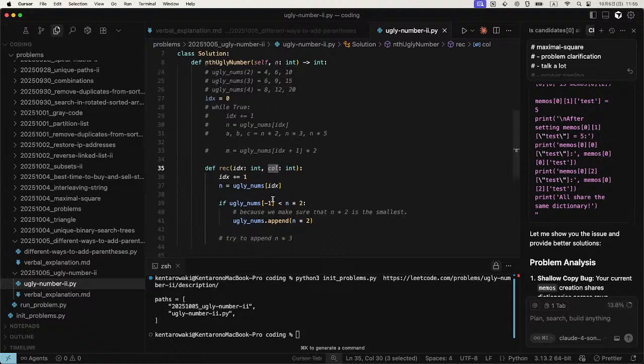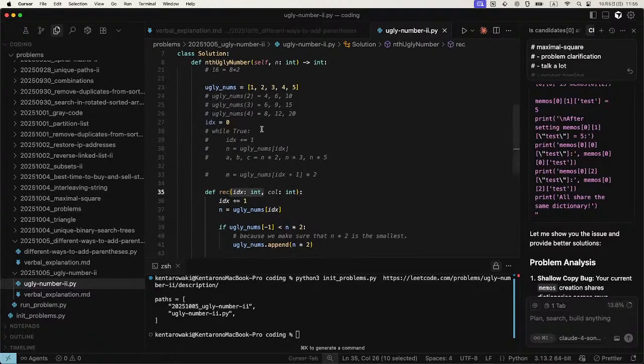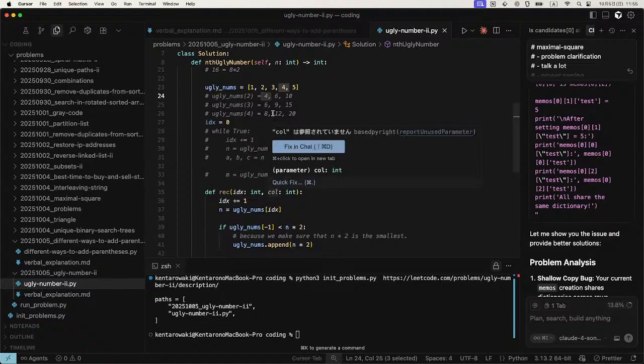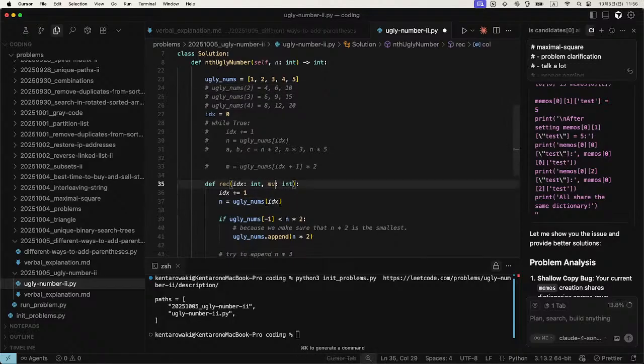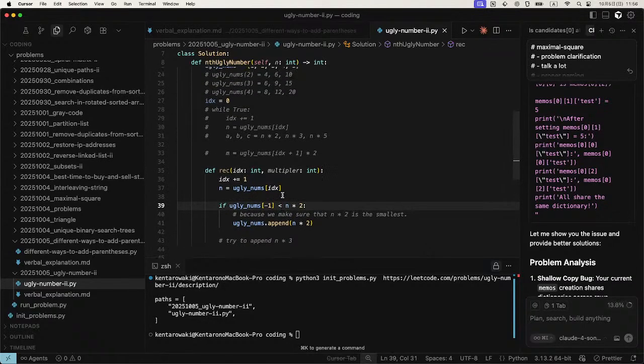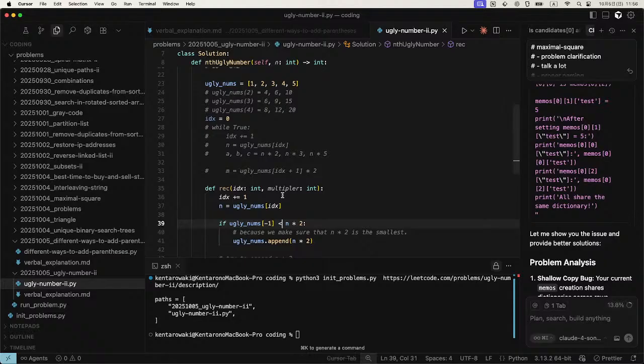Okay, so for this function, try to append index. Index means the base number, and the multiplier specifies 2, 3, or 5. Okay, multiplier. So we want to index.